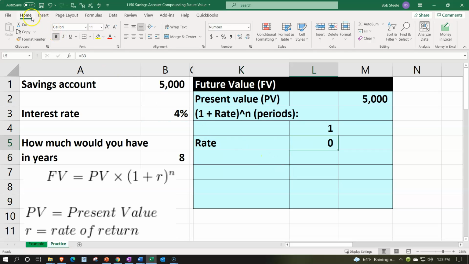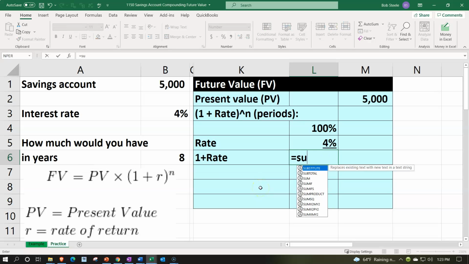And so then we're going to go to the Home tab, number group. We could add decimals to make it 0.04, or we could make it a percent, percentizing it, which isn't an actual word, but I think it kind of should be. We percentized it in Excel. And then we have 1 plus the rate, and we can use the trusty sum function. Remember that this 1, of course, if we made it into a percent, would be number group percentize 100%. So 100% plus the 4% subtotal equals the SUM.